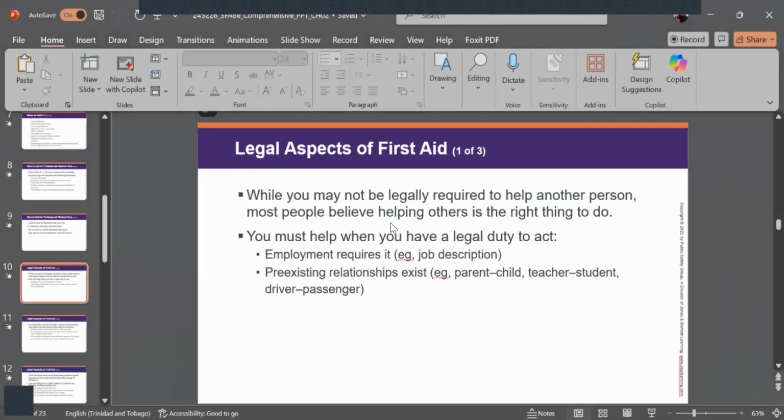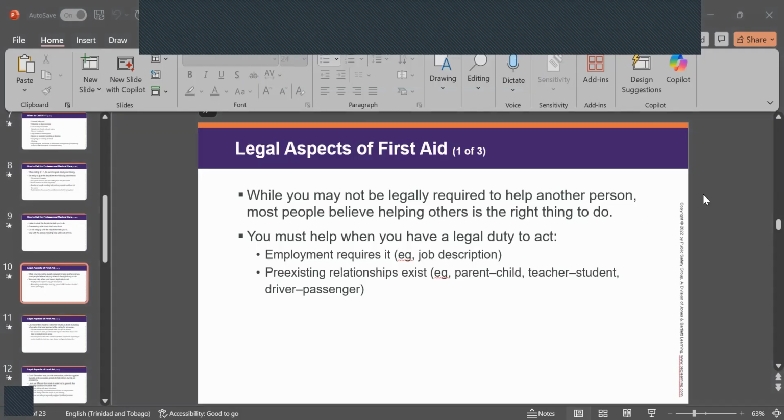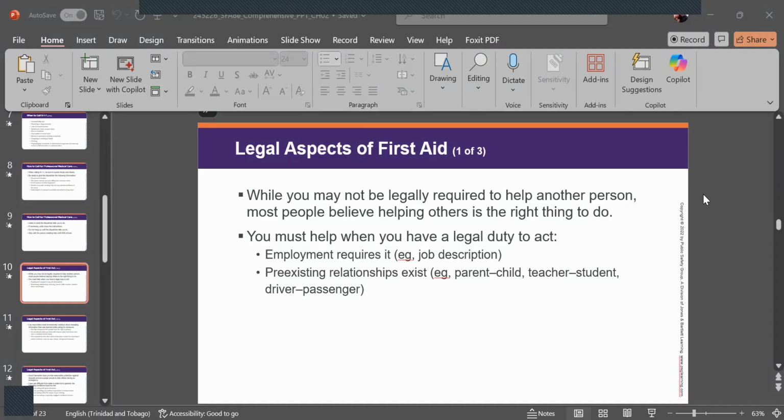Even when we talk about drivers and passengers, these school maxis or school buses, these minivans, the yellow vans in Trinidad and Tobago, there is a requirement to initially obtain the license, and then to renew the license to operate a school maxi. You must have defensive driving training and you must have valid first aid training. You have to present that to the licensing office to get your approval to operate.